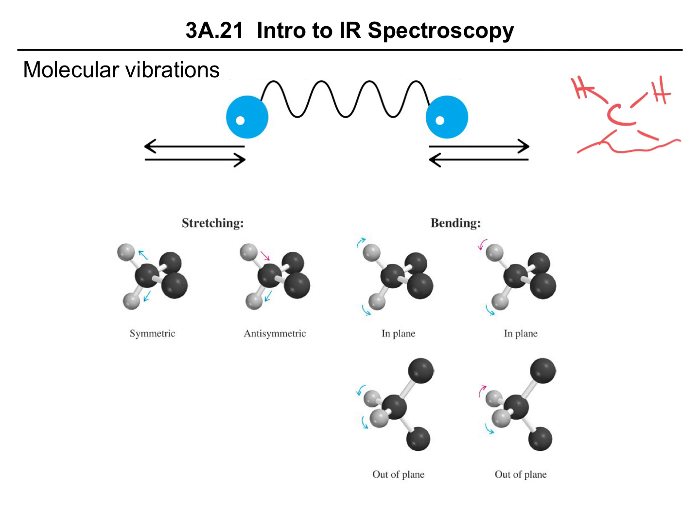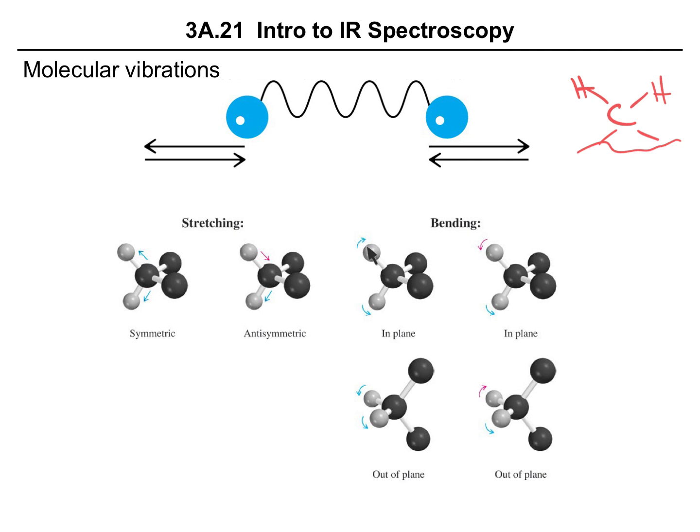So there are several types of stretching vibrations. If we think about our central atom and then two other atoms connected to it, they can stretch so that both bonds are lengthening at the same time. This is called a symmetric stretch. Or they can stretch so that one is getting shorter while the other's getting longer, then that one gets shorter as the other one gets longer. This is antisymmetric stretch.